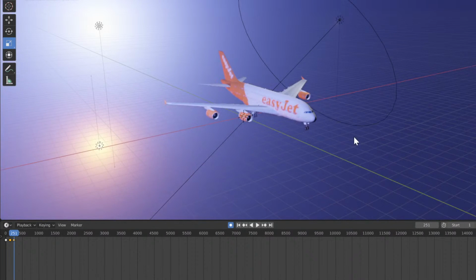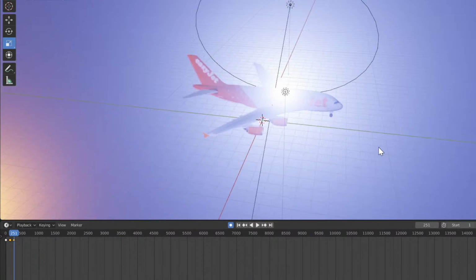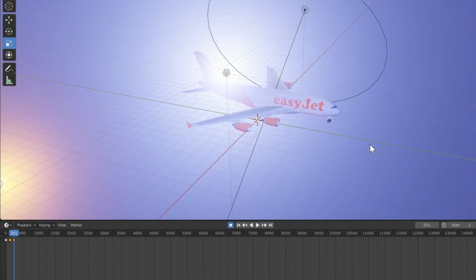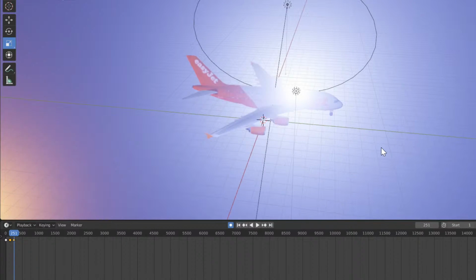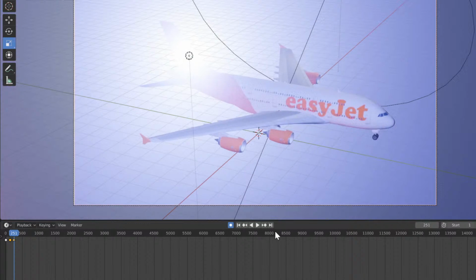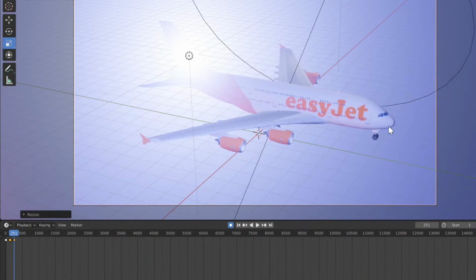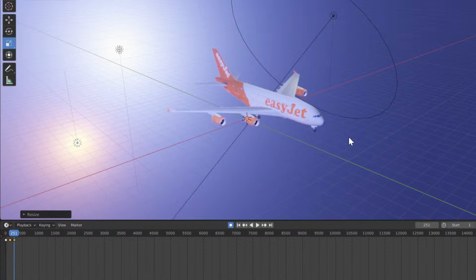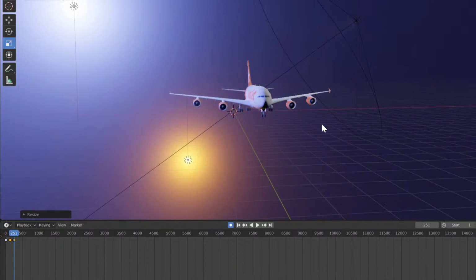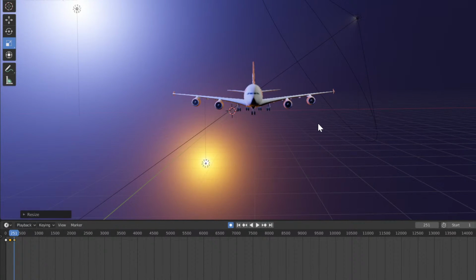So what's interesting is that I want to go really bright. I want to block the easyJet. Is it better to block that? I think it's better to block the tail. Okay. So we're setting a keyframe for the camera. And then we're going to go down like that, and we look at it head on.